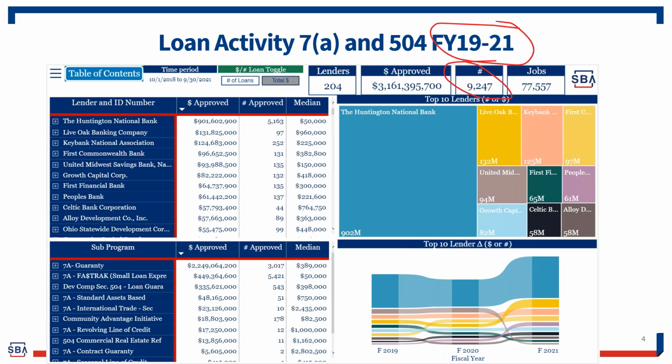So figure in the state of Ohio, we're running at roughly 3,000 or so SBA 7A and 504 loans per year. Obviously in a particular county, it might be more, it might be less, but it's still a pretty robust number. So as you're in the small business community, talking with small businesses, and they're saying banks aren't making any loans, that's demonstrably not true. Banks are doing at least 3,000 loans per year in Ohio using the SBA programs.